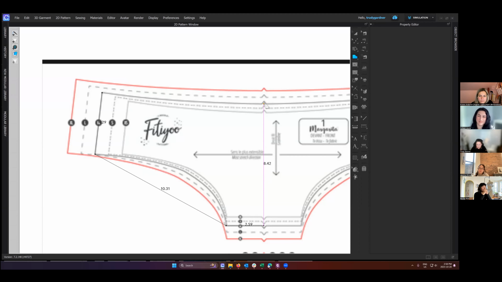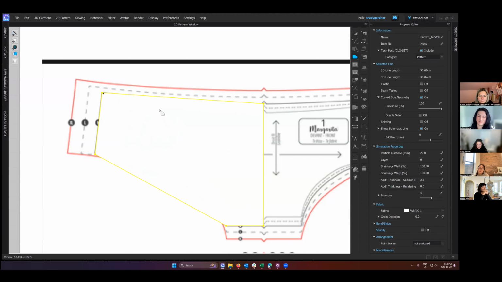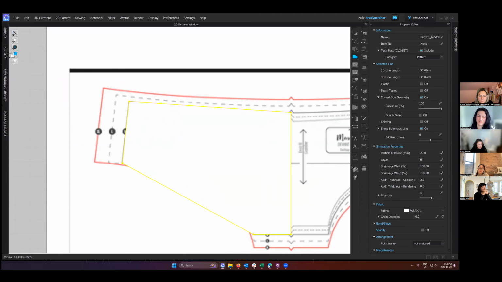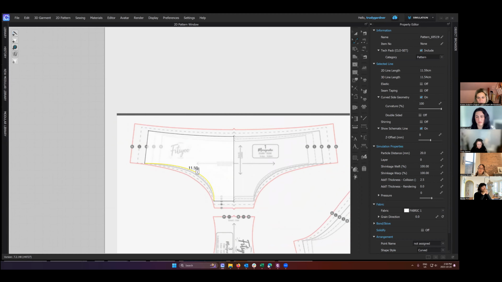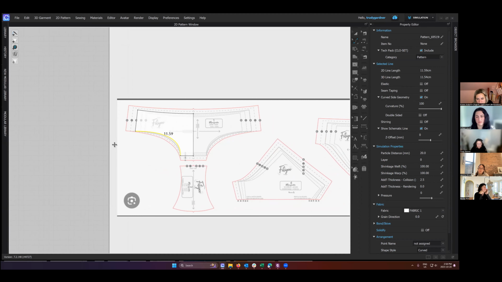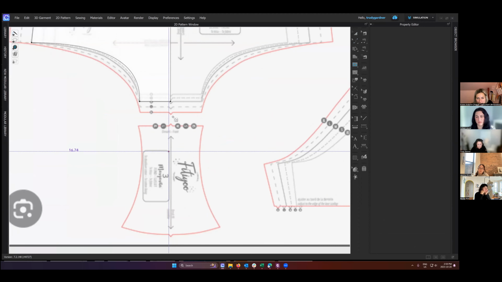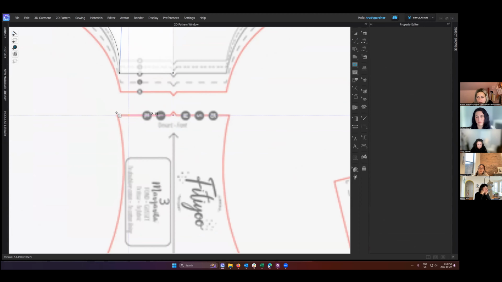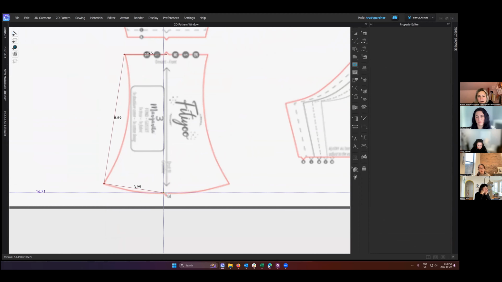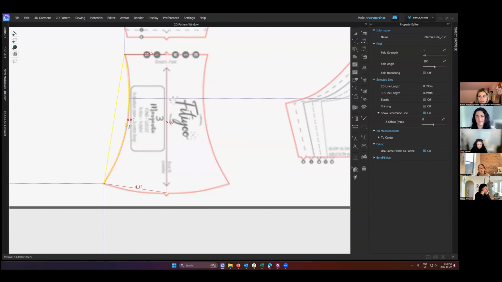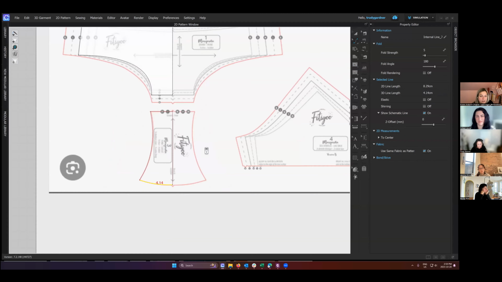Everybody has their own different way of how they like to trace things and use the tools. This is the way I do it. The thing to keep in mind is that this looks kind of like a hipster panty of sorts. It's got more full coverage on the back seat, and it's got a low, kind of scoopy curvy leg. This is a hipster. If you didn't want a hipster, you just need to think about the design lines and how they might shift and change to create a different panty.